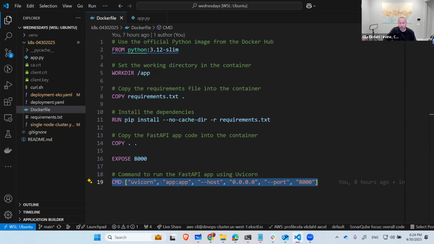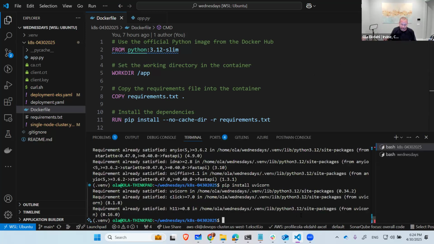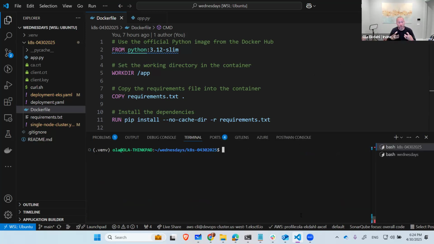So what I'm going to do now that I have that file available, I'm going to build my actual image, okay? There's other options for this, but Docker is very commonly used. So I'm going to go ahead here and build my image.